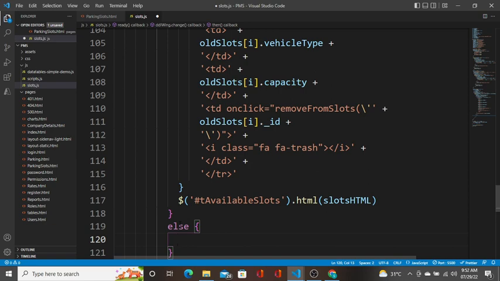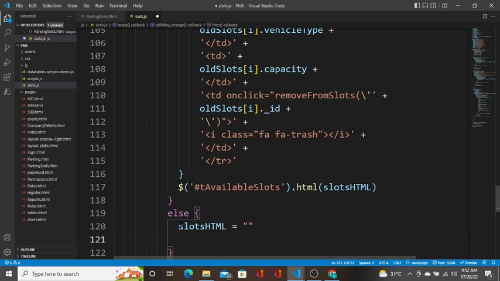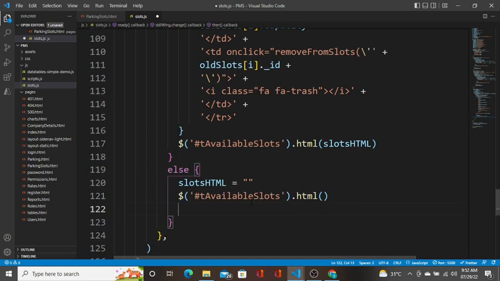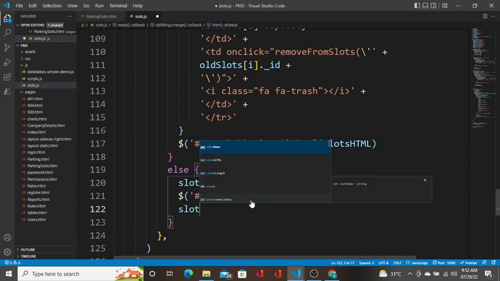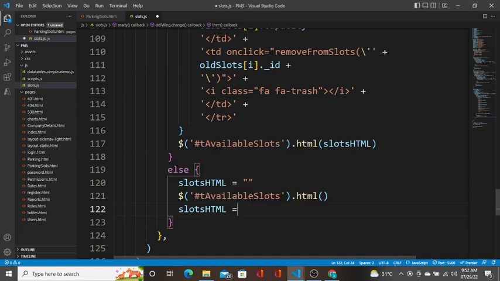So how did we do that? First we have to empty this string variable. After that, we are going to empty this t body. So if something was already bound in this place, we should first empty the string and empty this HTML, I mean this t body element. Okay, next in the same string we are going to bind the message that no slots are available for the selected.